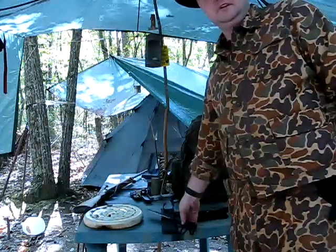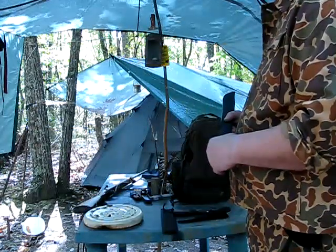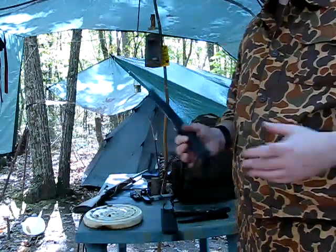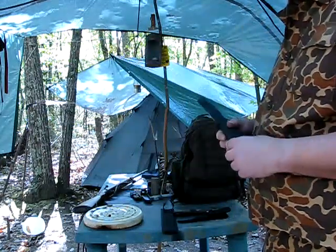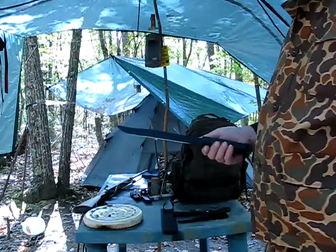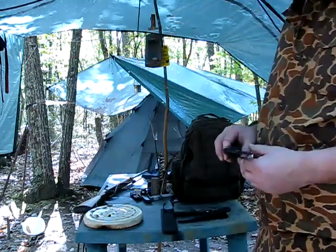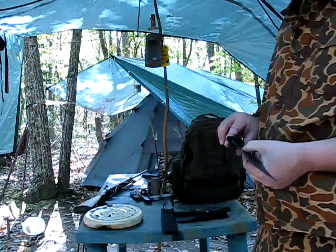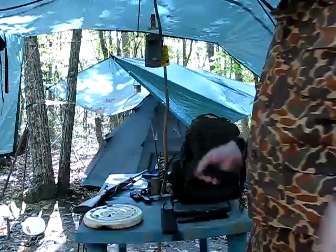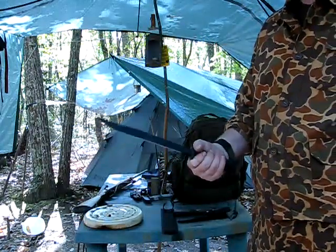My idea of survival: I live in the country, pretty much in the woods, on 52, 54 acres plus government land where we live. I think 75% of where I live is government owned, forest service and park service. Out here, for me, a survival situation would be in a city, where you're having to break into things, get close up to somebody. That'd be my number one. I like it for a woods knife, but it's not my number one woods knife.